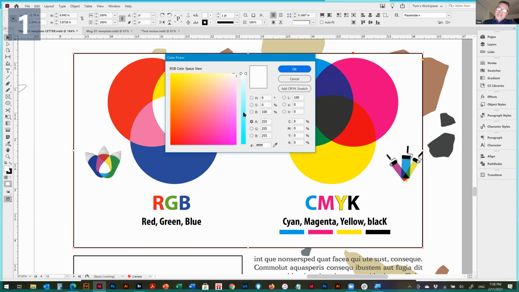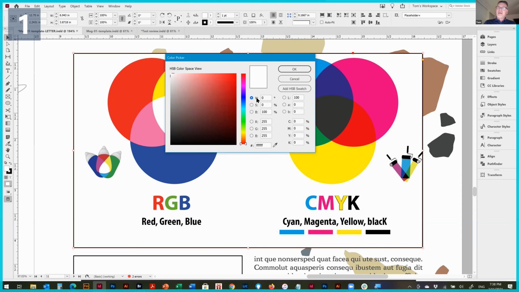So the deal is that the color picker, you don't really use that, and you don't have to use that in InDesign so much, because you create the swatches over here and you save them. But let's say you get the values in HSB, which is hue, saturation, and brightness. And the way this thing works, and I think that might be the last thing I will focus on right now, is the way the whole dialog box works, and it works the same in Photoshop, by the way, and to some point in Illustrator.